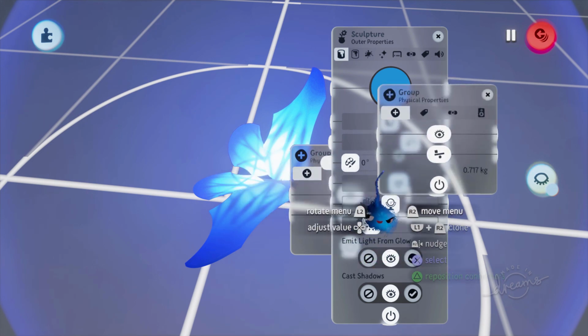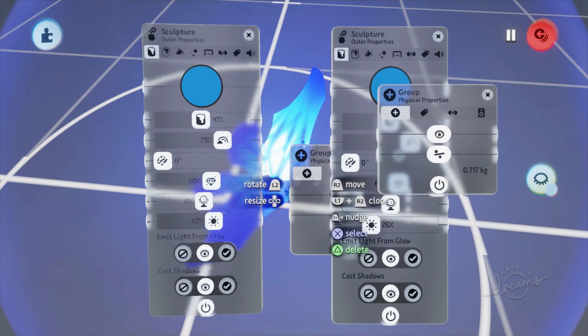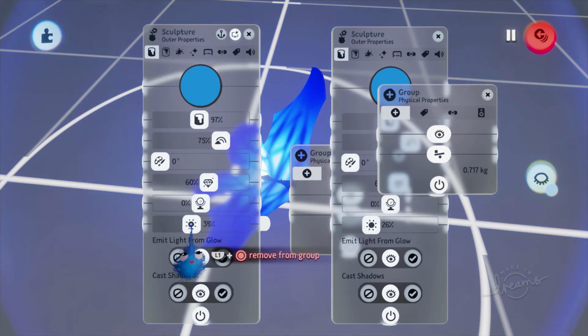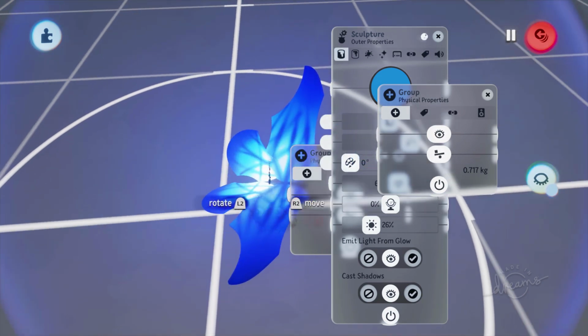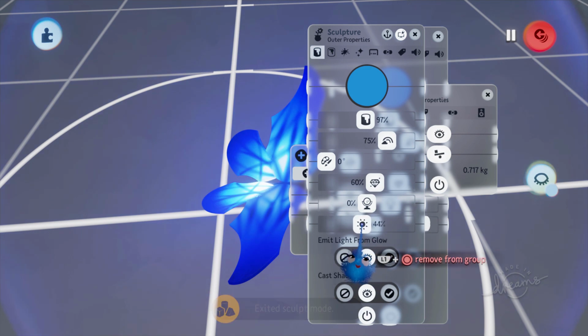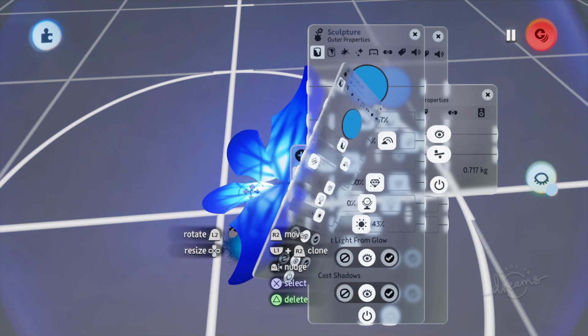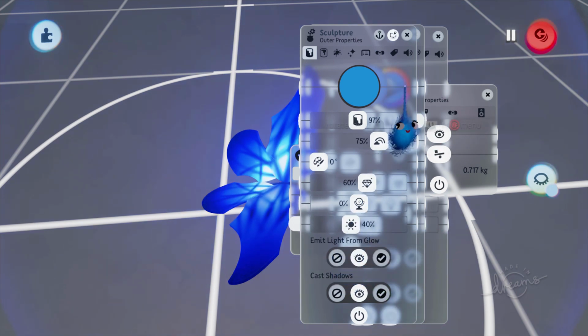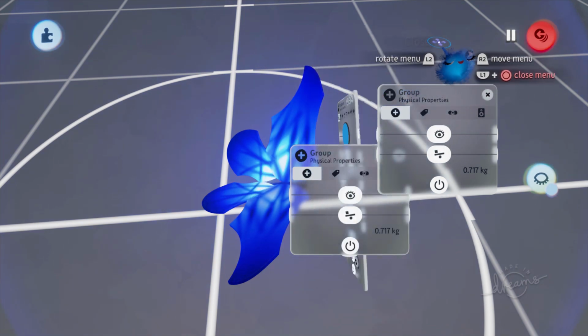Let's do that. Make sure you get the wing and not the group. And we'll do the same on the back wing. Now the animation of this butterfly is done in two different ways.